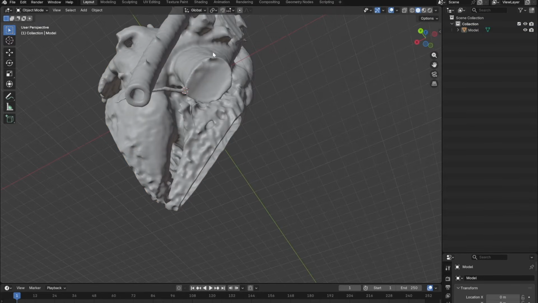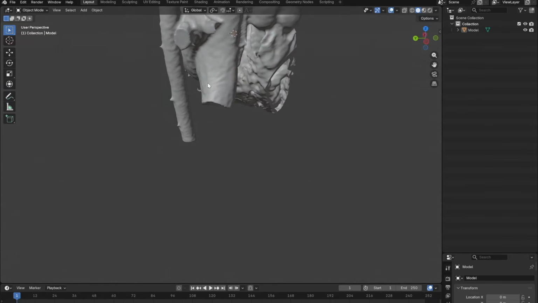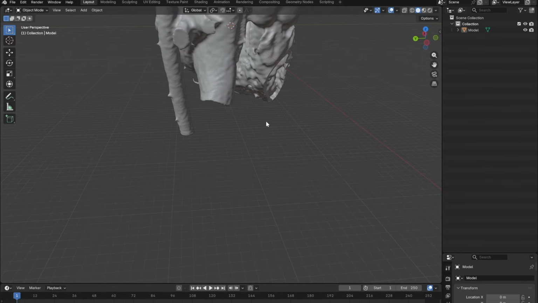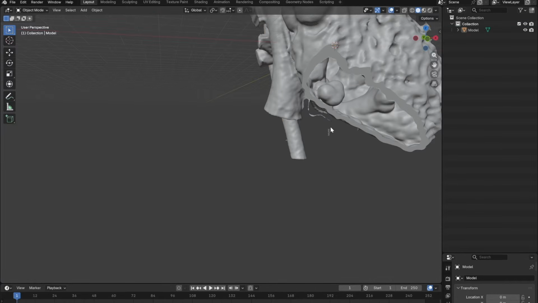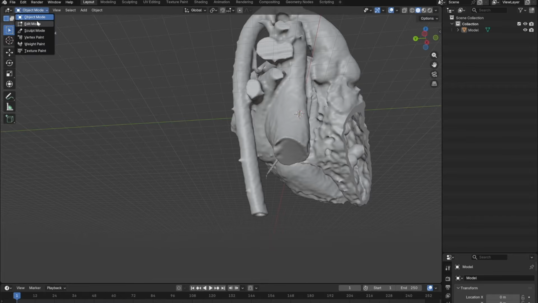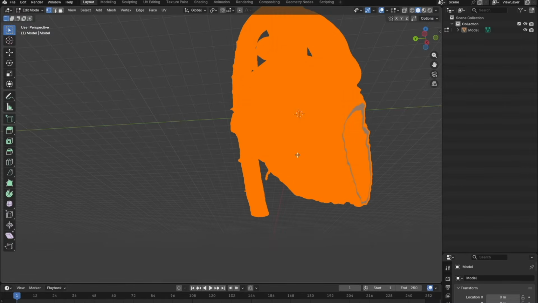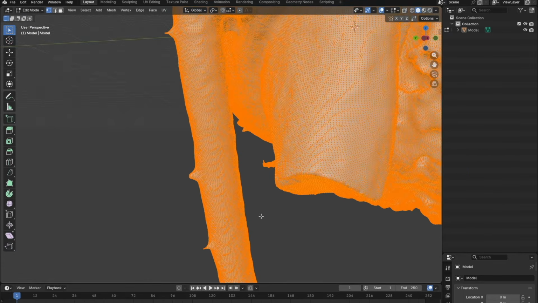And they were quite an easier cut because now when we want to cut this side, we can see that if we just do bisect, it will also cut the aorta. And if we view it from this side as well, we can see why, because they are on the same line. So what we need to do, again, we go to edit mode. We select all. But now we need to unselect the parts which are in the way of the desired cut and the parts that we don't want to cut.